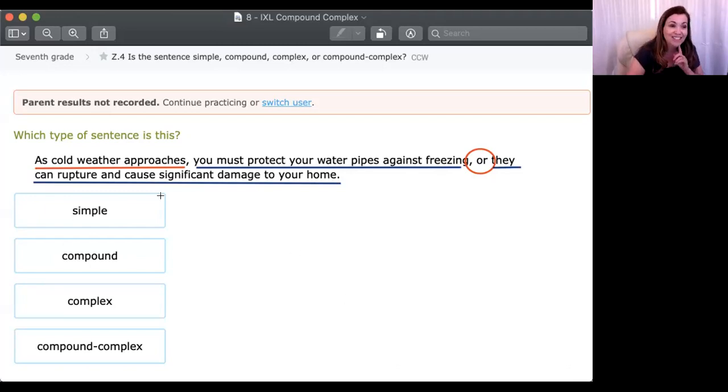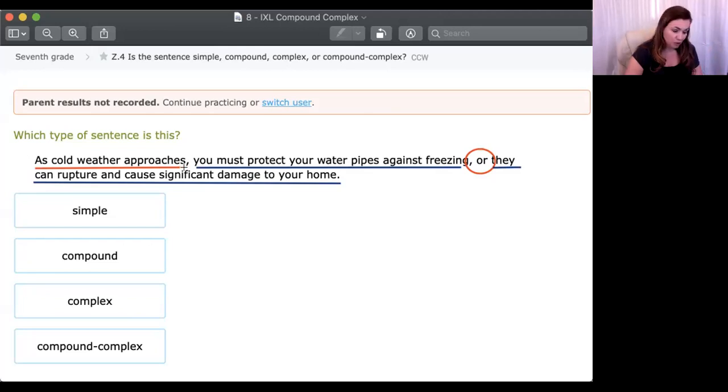Oh, do you know what I forgot to do? I forgot to annotate the as a subordinating conjunction. If you looked at that and you thought, oh, as is a subordinating conjunction, good for you. I forgot to put a little orange star over that, because I can't do a squiggle below it, so I was doing a star. Okay, so this is going to then be our second sentence frame, an example of that.